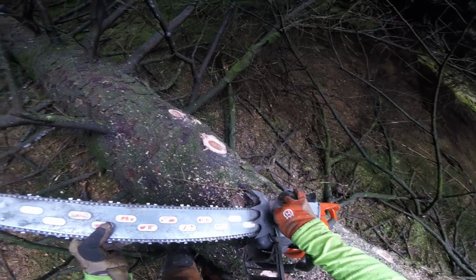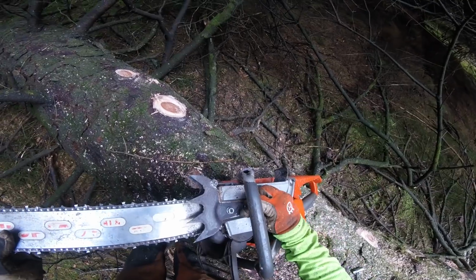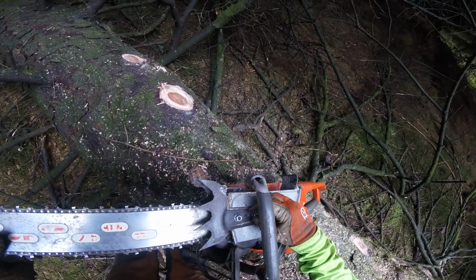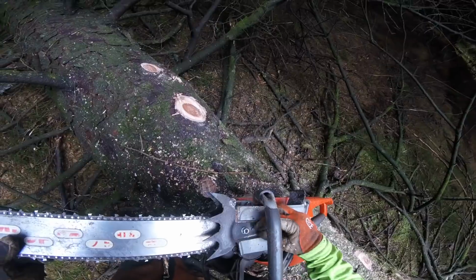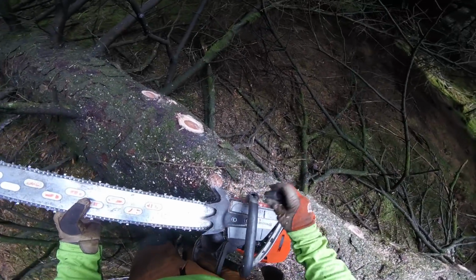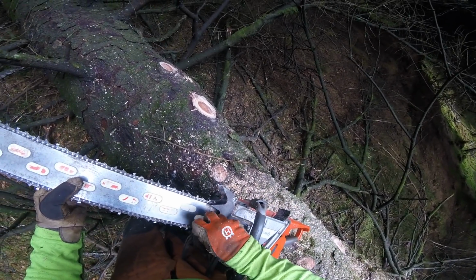Yeah, it's quite clever the way the American and Canadian lads do it with the longer bars. They can just bend it, put the rear handle down between your feet. And I suppose it would be a bit like a bowman bending a bow to put a string on, you know, that way. So obviously a lot quicker. But unfortunately, I don't have that luxury. So let's do that quickly.